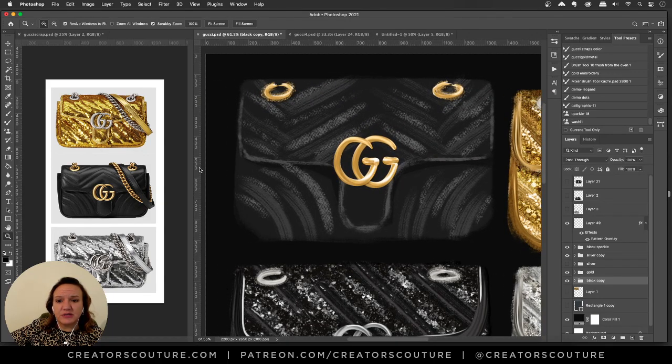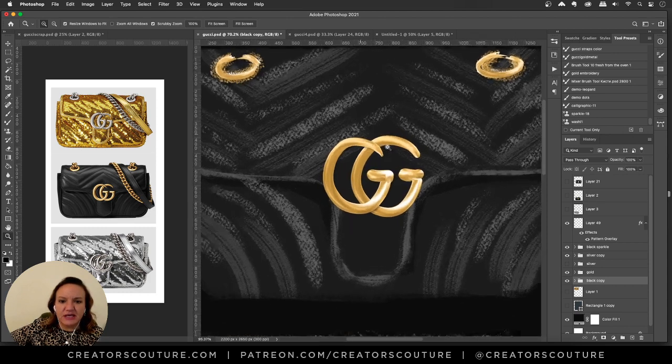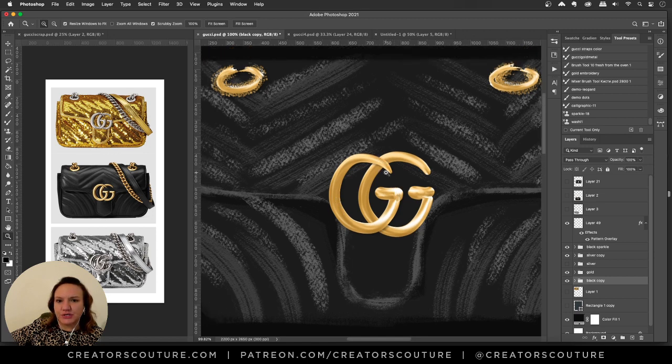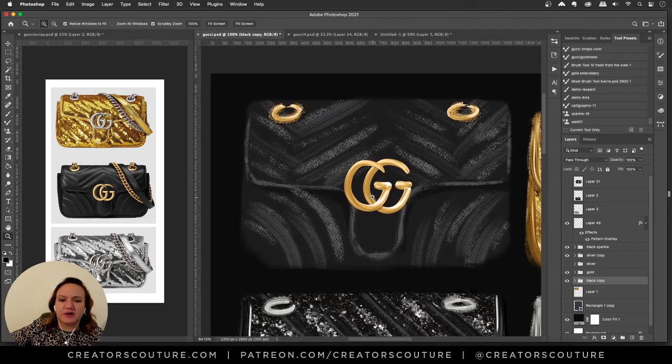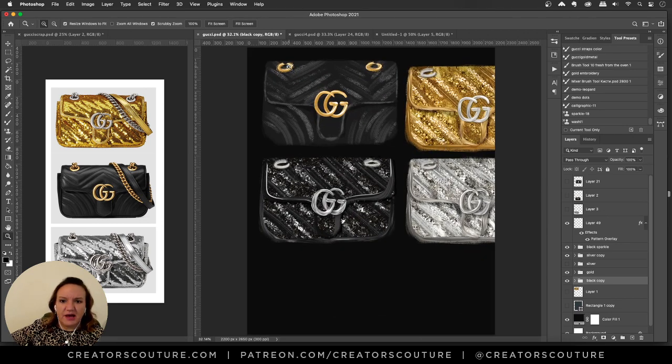Let's just zoom in here for the G's. One thing I'll mention: I put the reference photos behind my work to make sure I got the proportions right — that's one of the tricks of the trade. Don't be shy, especially when starting out; there's no reason you can't use a photograph as a guide. So I put it in a background layer at low opacity. For the G's, I used my wet paint mixer brushes from my 24 karat gold collection — I just drew the G's and the blending gives a real 3D effect. The brush does all the work.